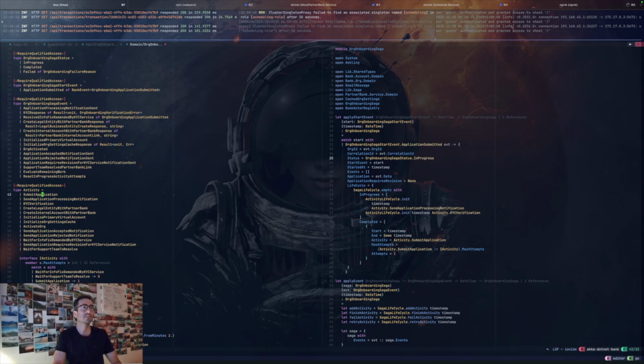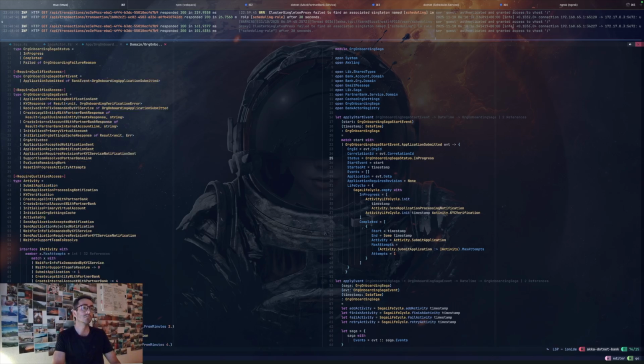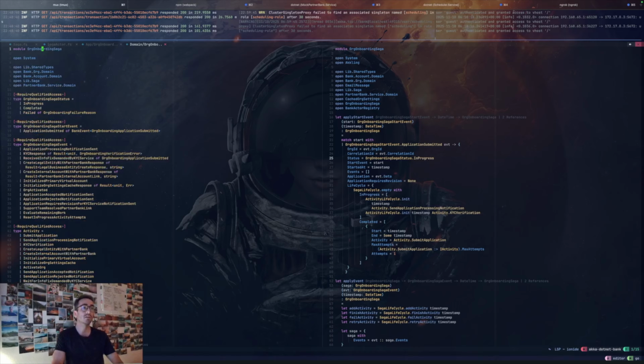Like I said, based on what events come in, we will save new activities to be in progress or finish other ones. So this is pretty minimal right here. Basically, all the sagas kind of look the same like that. And then all the handlers over here also look pretty similar.